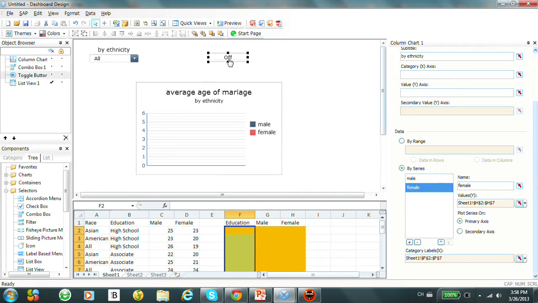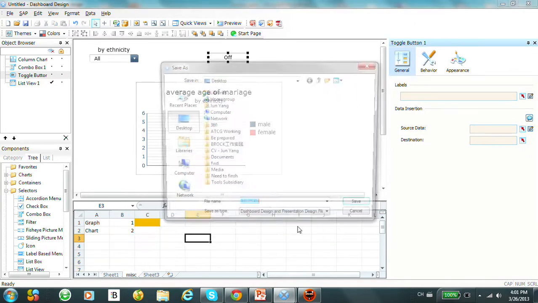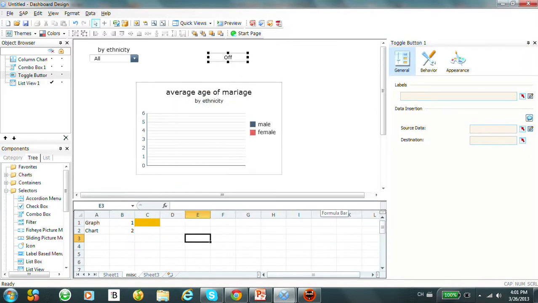About the toggle button, let's click the toggle button and select the source data.